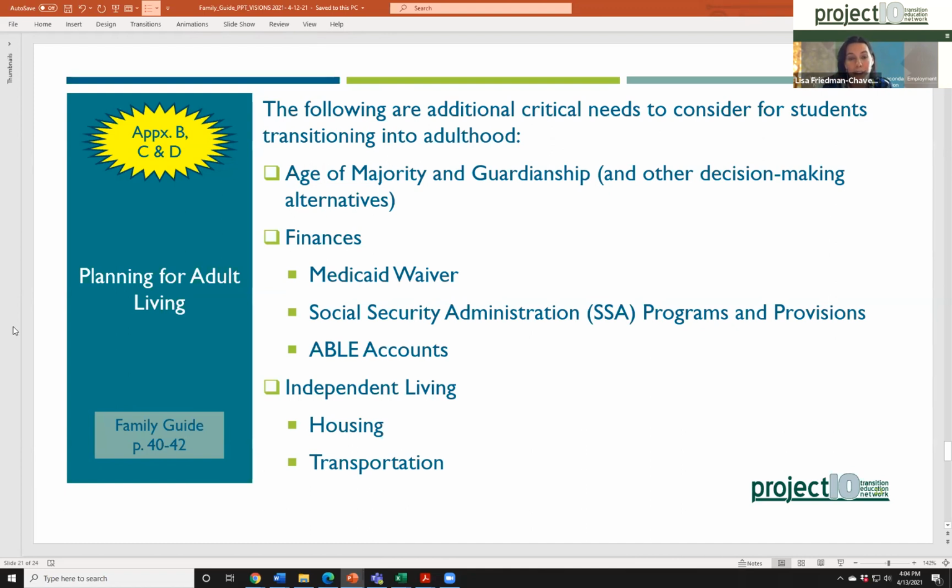So really, trying to have that agency linkage early on. Social Security Administration, just be aware that they do have programs and provisions. They have different work incentives. There's the Work Incentives Planning and Assistance Program. You can find more information in the book. Even vocational rehabilitation, if they are a traditional VR client, they can get benefits planning assistance. So there's definitely free benefits planning in the state.